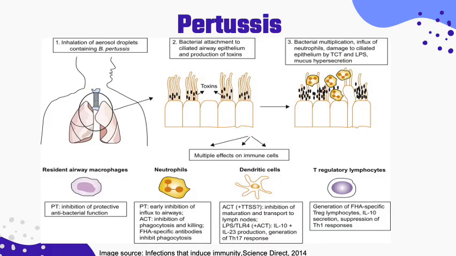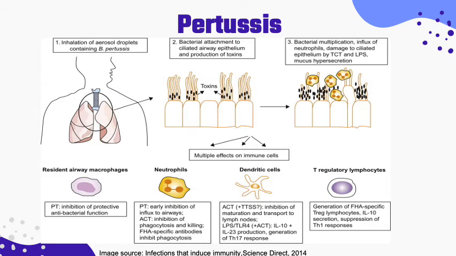An important differential for cough persisting 2 to 8 weeks will be pertussis. The agent Bordetella pertussis was once considered an eradicated infection, but more recent sporadic cases have been appearing globally, including the Philippines. The pathology is due to pertussis toxins, which allows the bacteria to persist for prolonged periods in the respiratory tract due to multiple effects on immune cells. Its immunosuppressive function is related to its inhibition of macrophages, neutrophils, dendritic cells, and T lymphocytes.